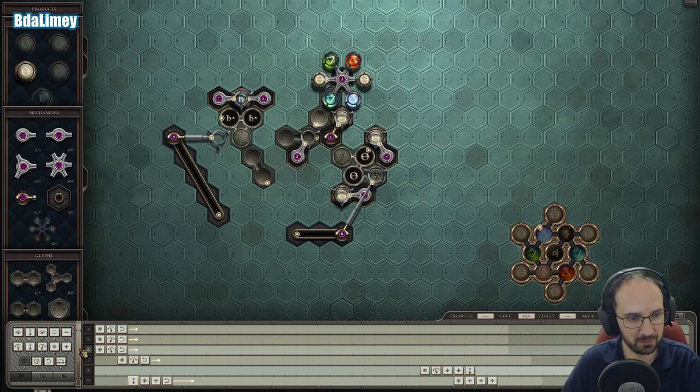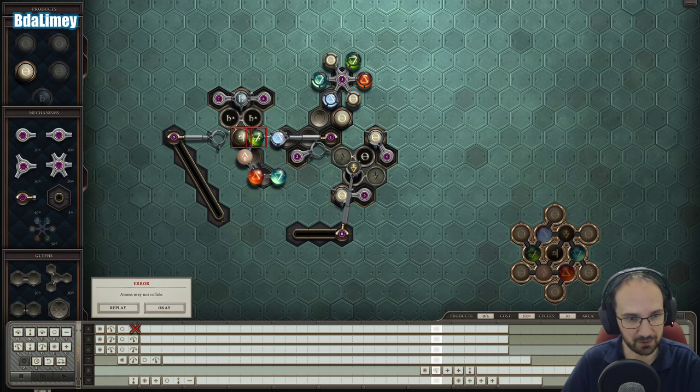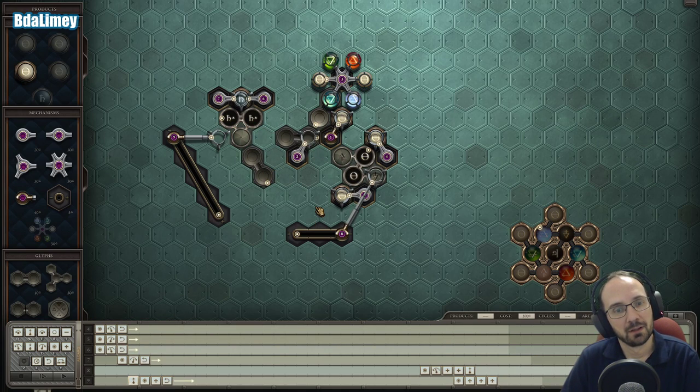Ooh, is that going to be a problem? That might be a problem. That is one, that's not done what it needs to do. And 2, that is very definitely going to be a problem, because that's getting pushed into that spot. Okay, well, it was a nice idea.